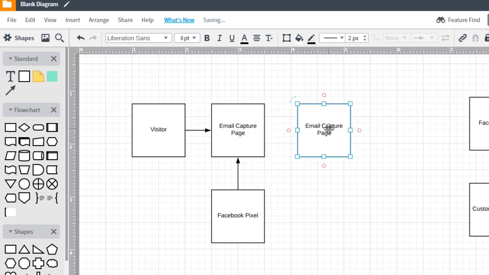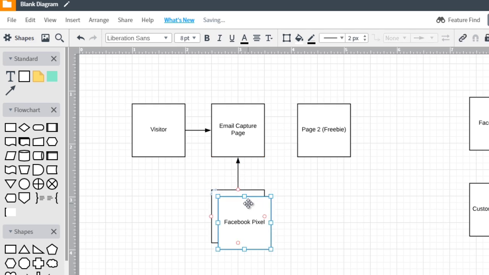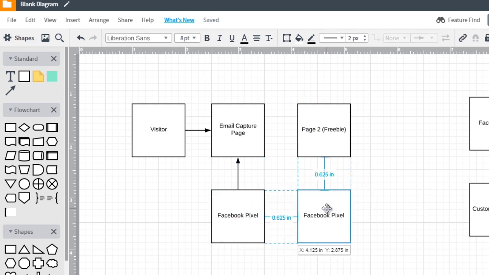After that, depending on how things are set up, if you have it set up with double opt-in confirmation, which means they have to check their email address and click the link, and it goes to that page, or they fill in the email and it immediately directs them to the next page. Whatever the page is, we'll say page 2. This could be where the freebie is located. And you're going to need to have another Facebook pixel on that page, right? So the Facebook pixel needs to be on this page.